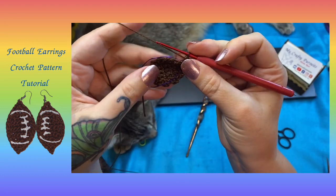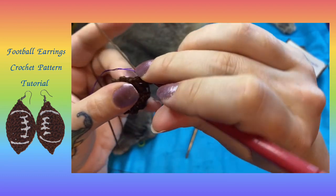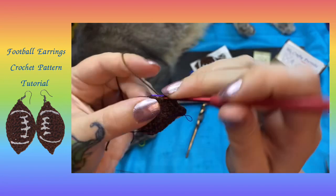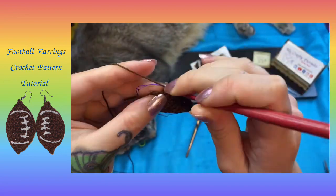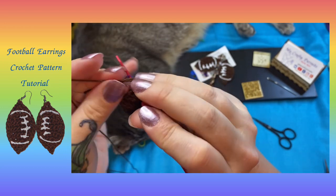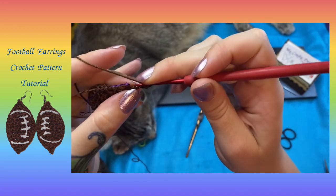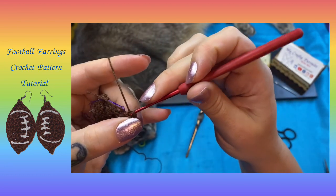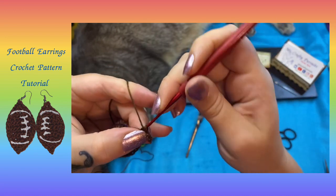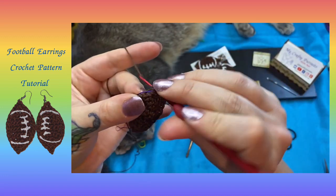Then place your wire so it lines up with the sidebars, and we're going to work single crochets around the wire — go over the wire, into the sidebar, and make your single crochet. Do that in each sidebar all the way down. When you get to the end, do a single crochet, then a picot — a chain three with a slip stitch into the first chain — then another single crochet into the end stitch. Then go back up the sidebars with 12 single crochets up the other side.